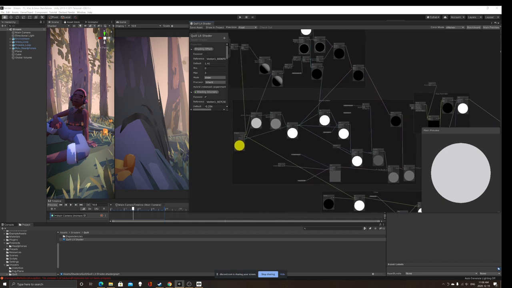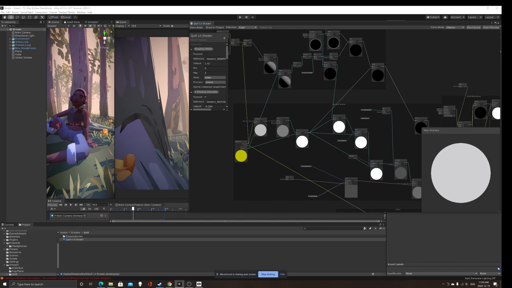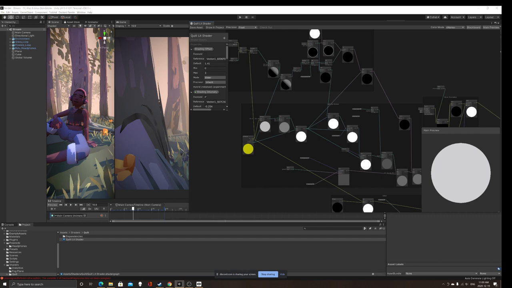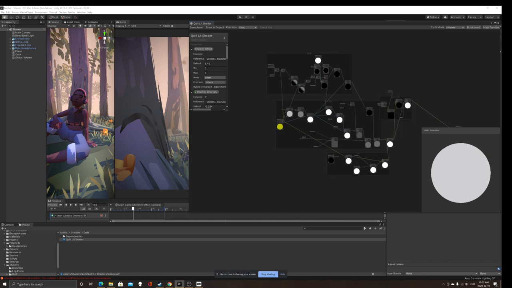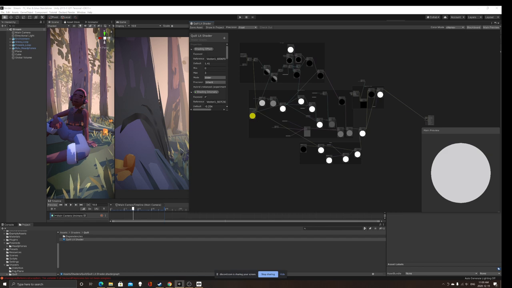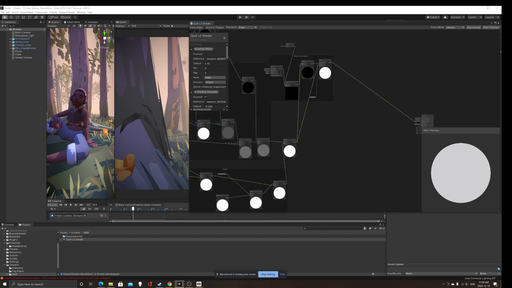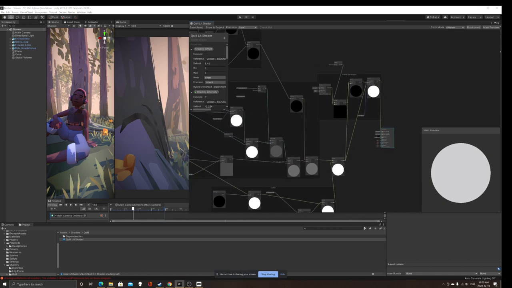I'm even currently working on a version of the same shader that works with textures, so I can jump in and out between Quill objects and baked Quill objects, and play around with the same look on different ways of working. So this is basically just the shader graph. It's probably not optimized, but it works for the most part. I'm still a ways from being fully production ready. There are still some kinks I have to work out.